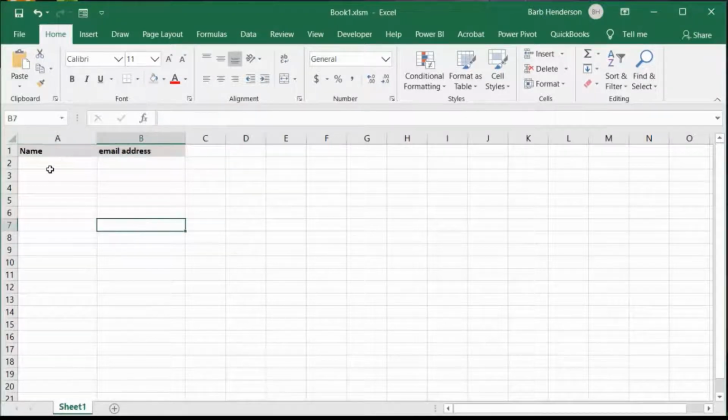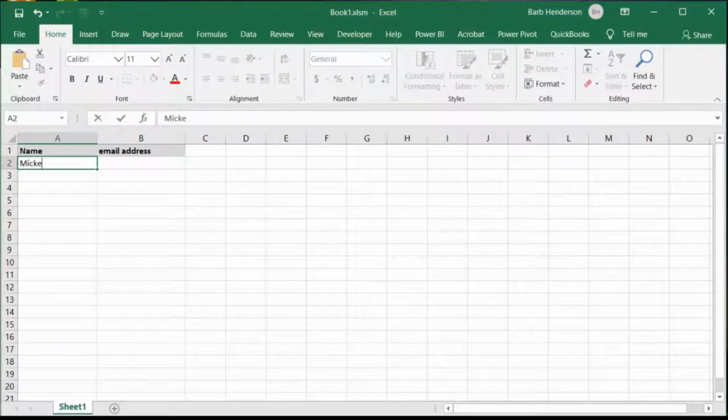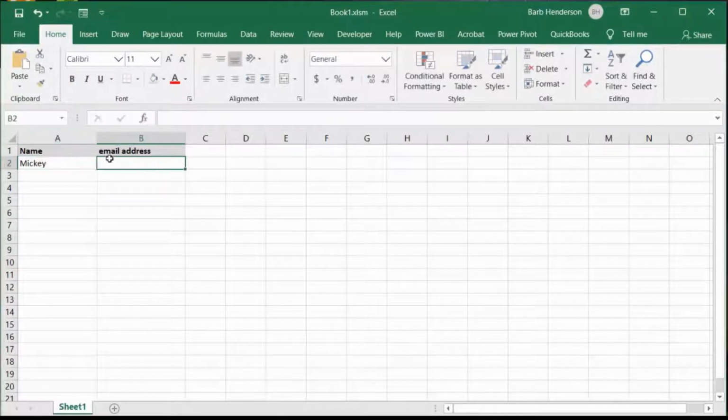Okay, so the first person I'm going to email is Mickey Mouse. So it's going to be M-I-C-K-E-Y at Disney.com. And the second one I'm going to type in is Fred.